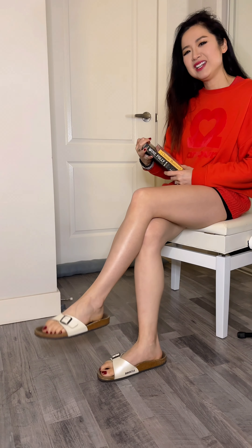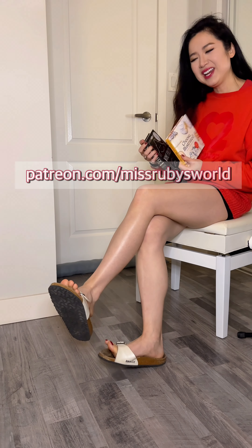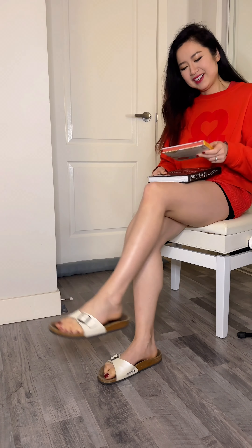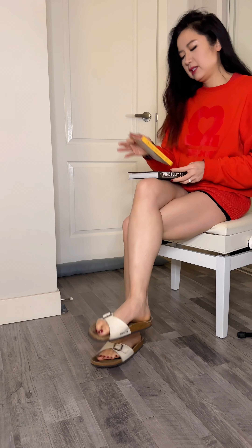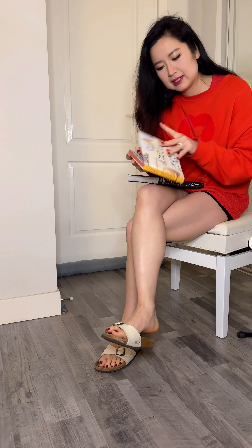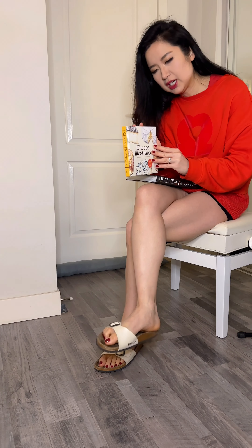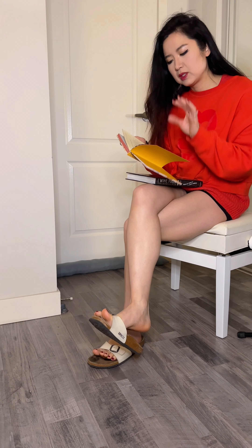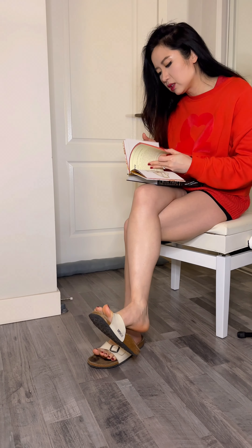Hey, what's up, it's Ruby! It's wine and cheese reading — Shoeplay, wine and cheese tasting on paper. The game is we're going to pick a cheese from this cheese book and then pick a wine and read about them. Let's see what's popular — let's do one of the popular ones.